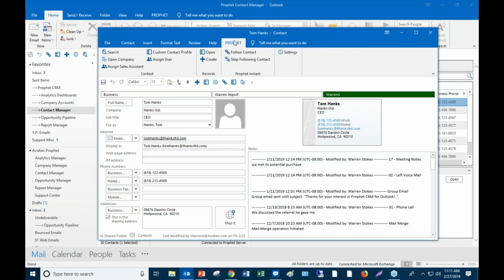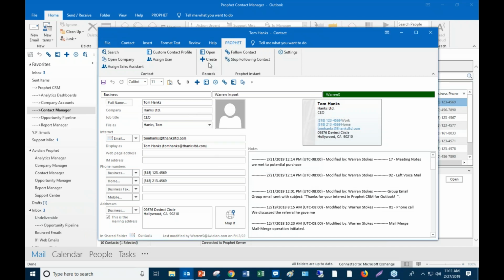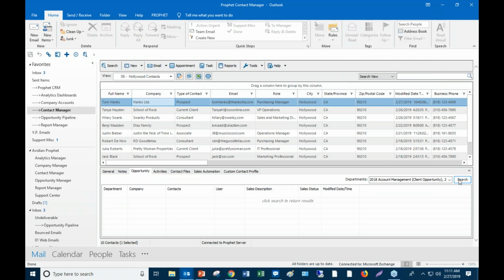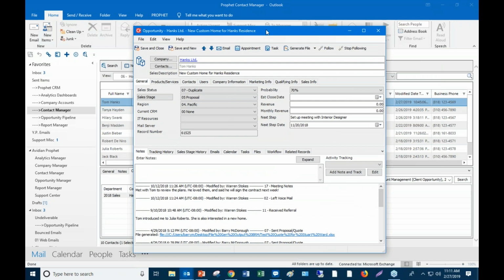As I was saying earlier, it's easy to create an opportunity from a contact, and it's a desirable way to do it because, as you'll see, it links all the contact information to the opportunity, and you just do it by clicking. You say create new contact. You can see that button right here, and you can see that I can then create an opportunity from that particular contact. That opportunity that gets created will be available for you to view either under the contact record or in the opportunity manager, which we'll get to in a moment.